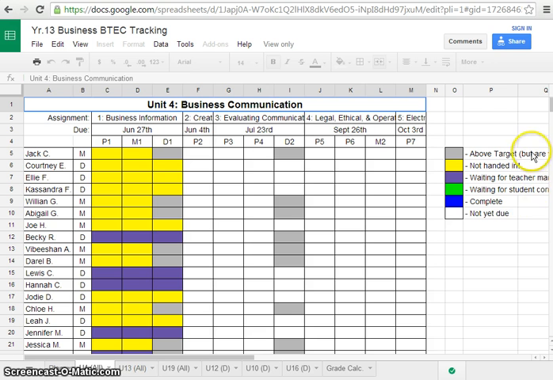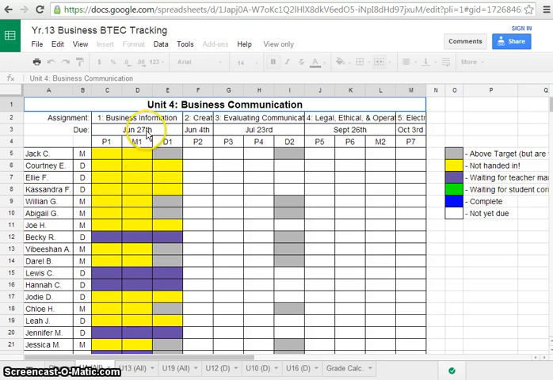Along the right-hand side, you'll always find a legend that explains to you the color coding that's been used. The main colors we have right now are yellow, unfortunately, which is the majority, which means that nothing has been handed in. So at this point, we have not received work for any student that has yellow next to their name. Purple says here it's waiting for teacher marking. Therefore, the students such as Becky who have purple, they have submitted work and it is waiting, as it says here, for the teacher to mark it.